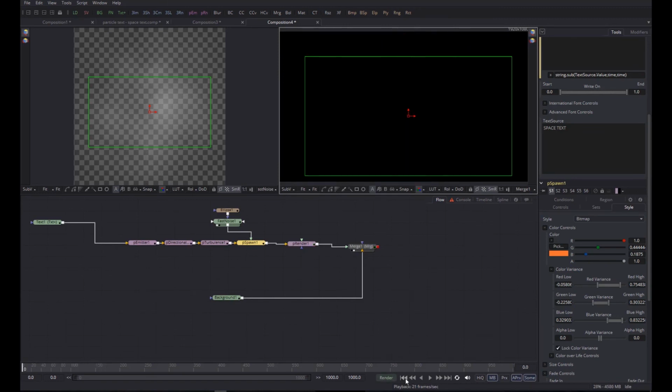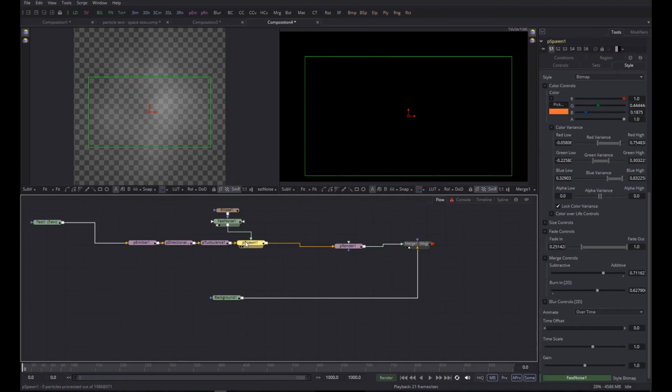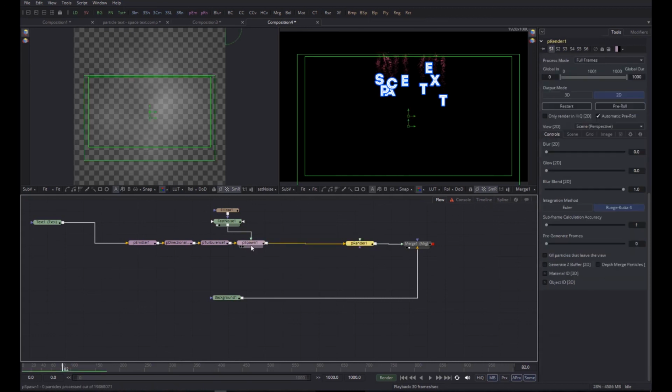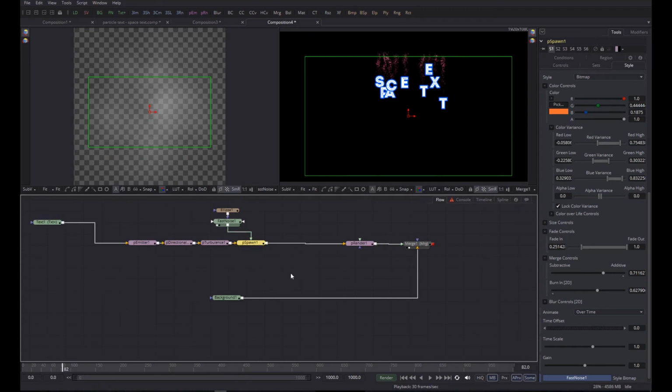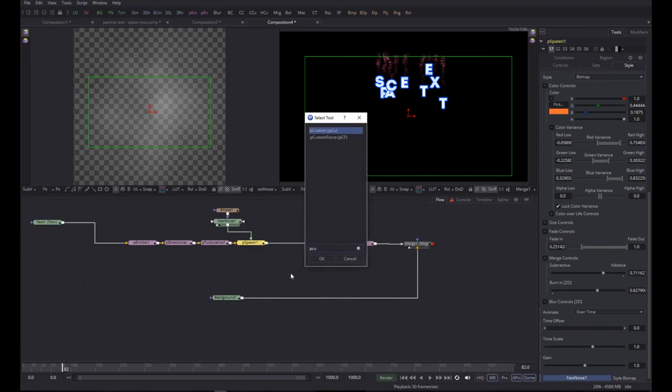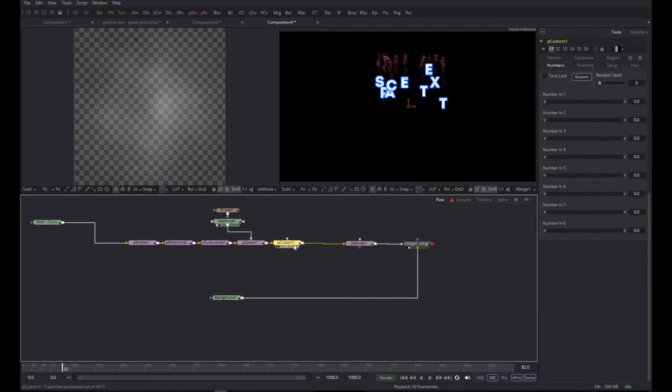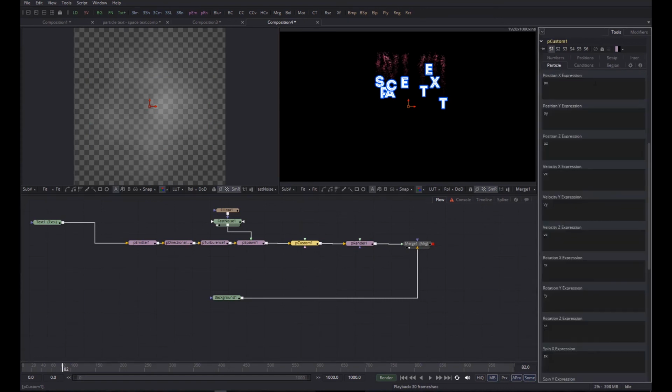Now there's only two things left to do. We want these characters, the individual letters, to start rotating and to become smaller as they enter this box as they go down. Now, I had to do a bit of research on this, but I found out it is best to use a custom particle tool for this. And that is this particular one. I won't go through all the details. As a matter of fact, I don't understand all the details, but I found out a few things.